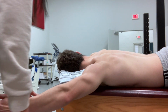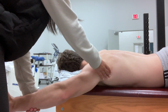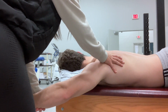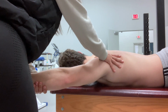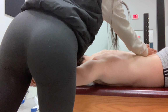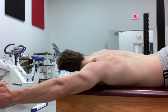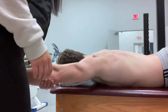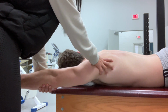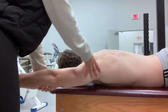Good. And stay here for me. Good. And for your patients, just give some tactile cueing for them, keeping that scapula down here. Good, relax. Pulling that scapula down towards your opposite pocket, okay? Good, so perform that movement one more time for me. Good. So my stabilizing hand is just going to be here at the scapula. We're just referencing the scapula and not so much the glenohumeral movement.